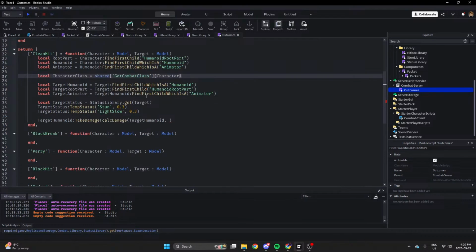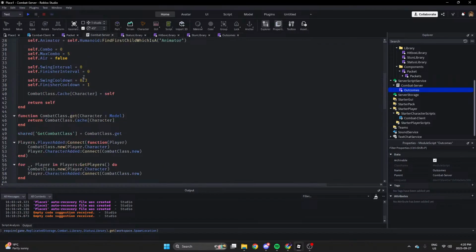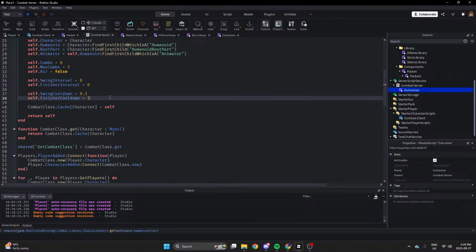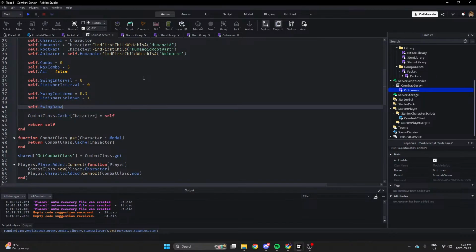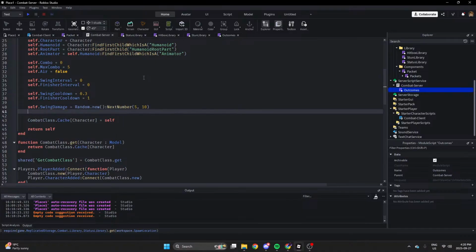And now we're gonna go up here and say self.swing damage equals random.new next number 5 to 10. Self.finisher damage, random.new next number, let's do like 12 to 13.5.